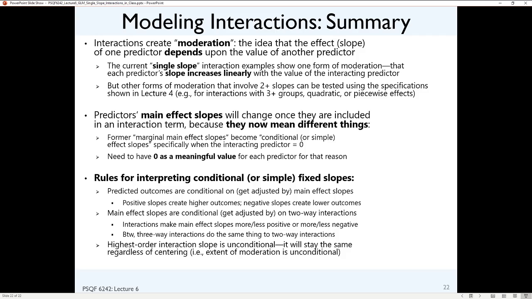And for that reason, we want to make sure that zero is a meaningful value in every predictor that goes into our model. And the rules that we learned to interpret two-way interactions, that they take the main effects and make them either more or less positive or more or less negative, those hold in interpreting higher order interactions as well. So for instance, three-way interactions would take two-way interactions and make them more or less positive or negative. So we will get a chance to see such examples later in the end of Chapter 2 if you want to read that. Otherwise, stay tuned for longitudinal modeling in the spring, in which we will see three-way interactions.